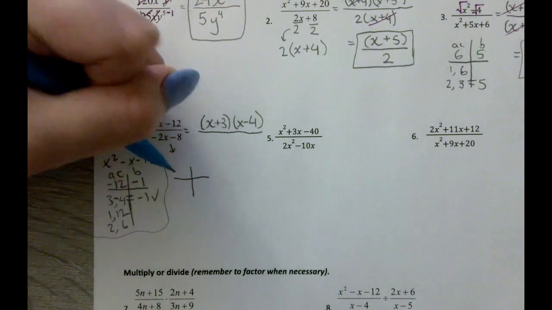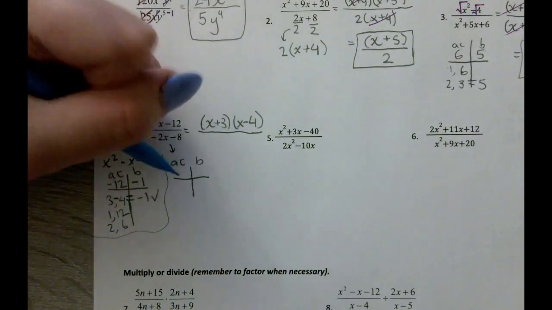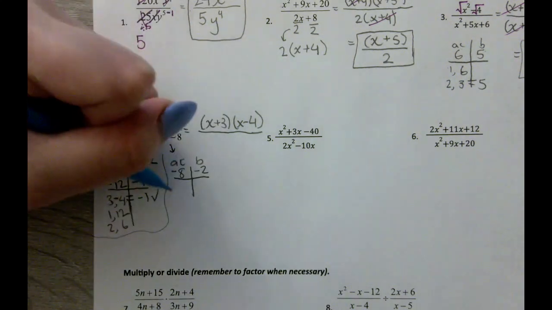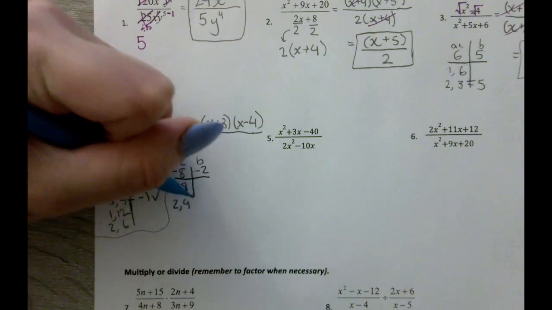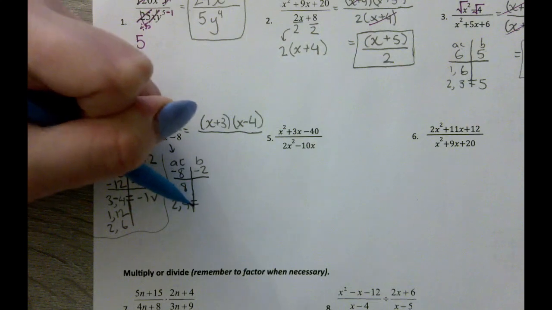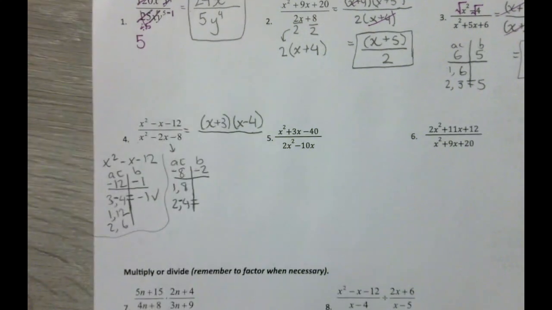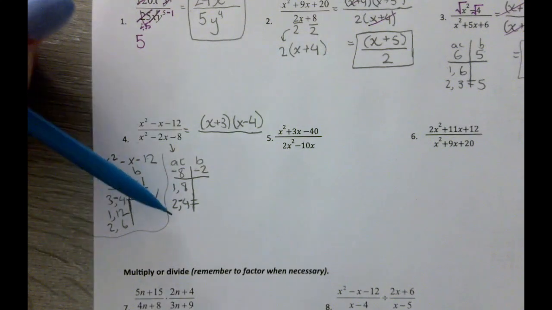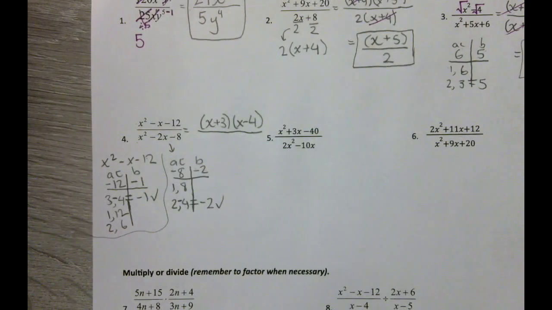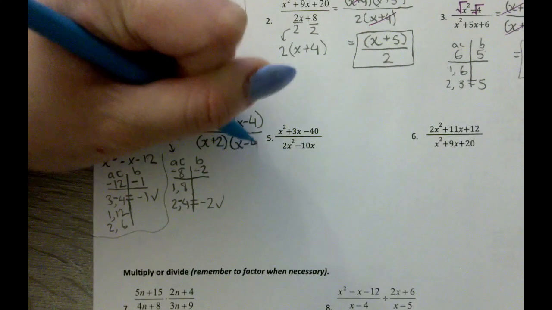All right, ACB chart. A is 1, so again we look at C, that's -8. B is -2. 8 has two pairs of factors, 1 and 8, 2 and 4. 2 and 4 can absolutely give us a -2. We're going to have to do some subtraction. Since we want a -2, 4 is going to be negative. 4 determines what sign the answer has. 2 minus 4 is -2, which is exactly what we needed. So we have x plus 2, x minus 4.